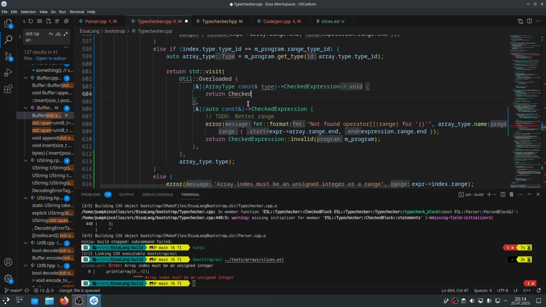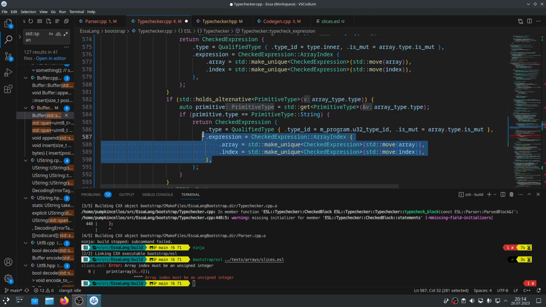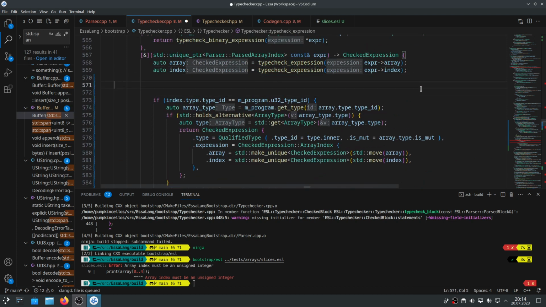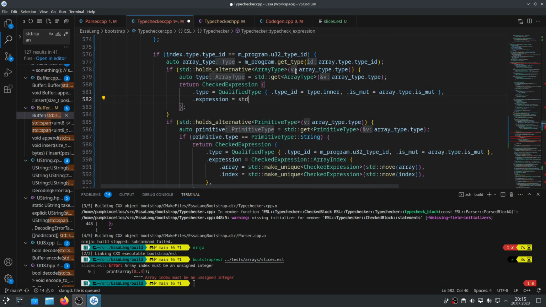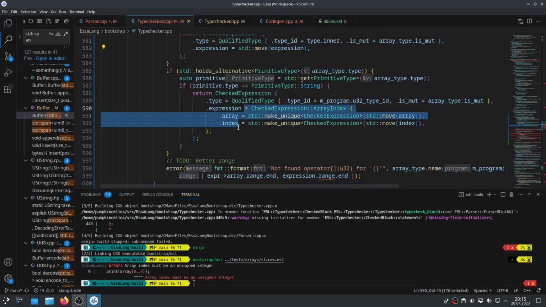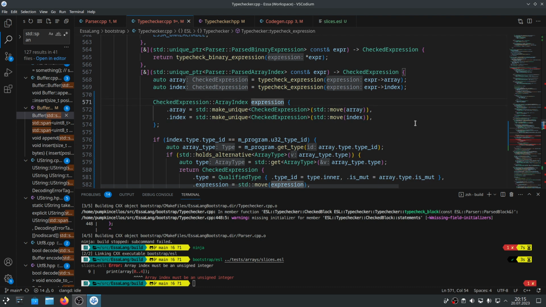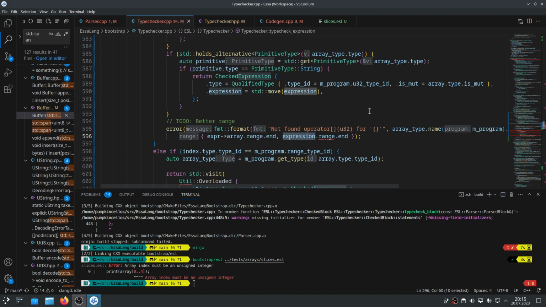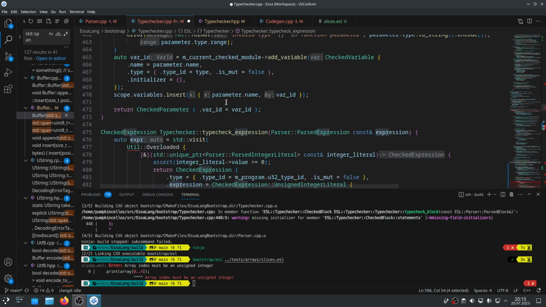And here we'll return an expression of array index, which we could even make here at the start, so expression. We can even switch on types here, and something like that. Then we won't need to duplicate that logic. But we override something. What? Oh, I think I shadowed the argument.